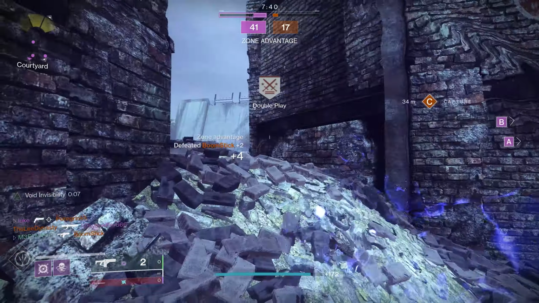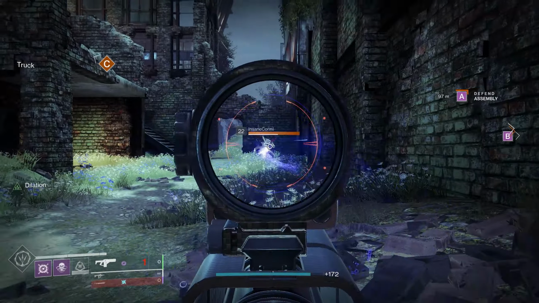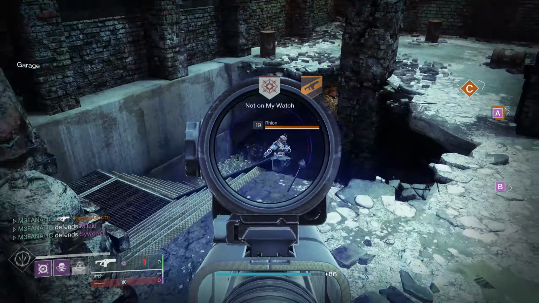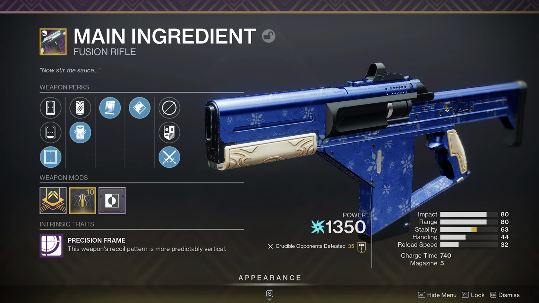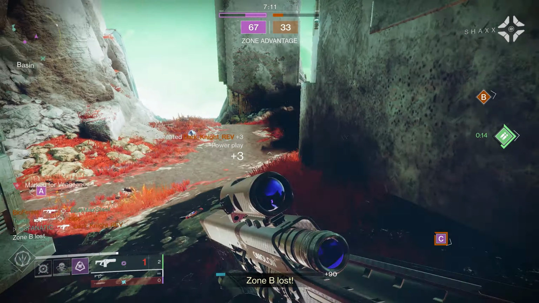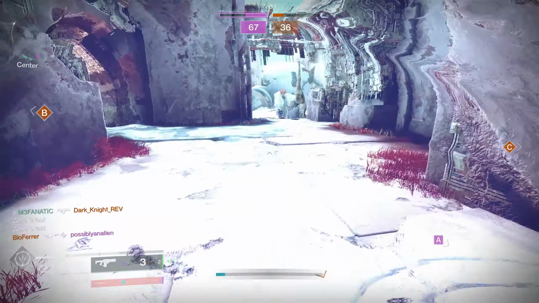Now lastly, you might be wondering, Brave, I've got the God Roll main ingredient from Xur. Do I need to get this fusion rifle? Yes, you do. See, Xur sold the under pressure tap the trigger version of the main ingredient. One, it lacks in that max one hit kill distance. Now, when it comes to consistency, tap the trigger is a great perk, but at the launch of the Witch Queen, tap the trigger received a small nerf.